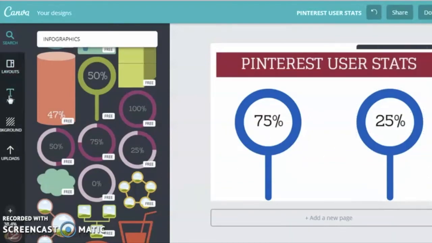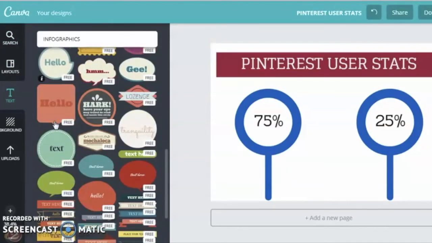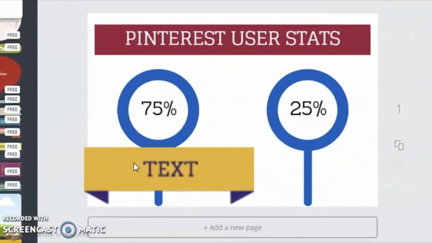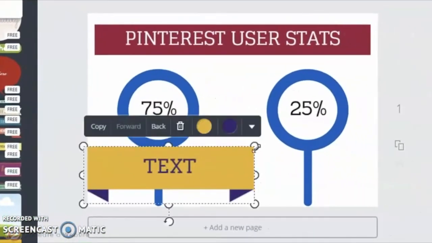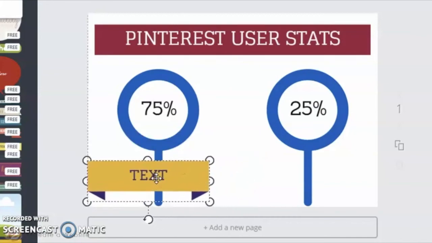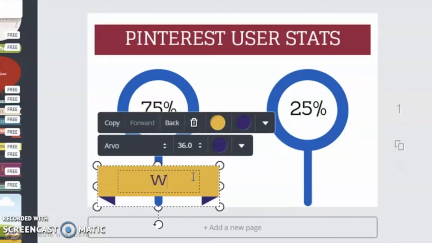Let's go to the text category. And we're going to scroll through here a little bit. Let's grab this. There like that. It's a little big, so let's take the handles, drag it, kind of move it over. We've got that vertical line, so we know it's centered right there. So I'm going to release, change the text to women.